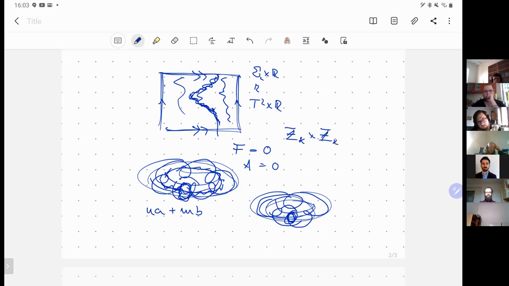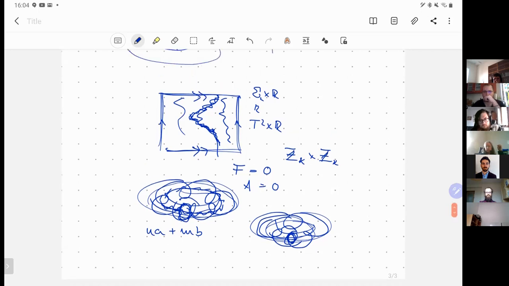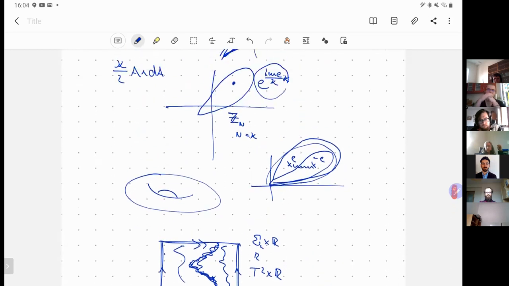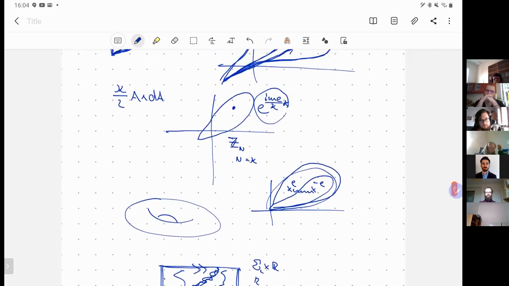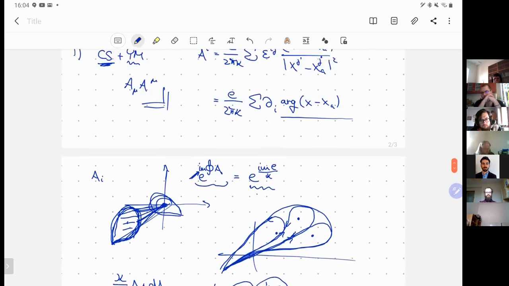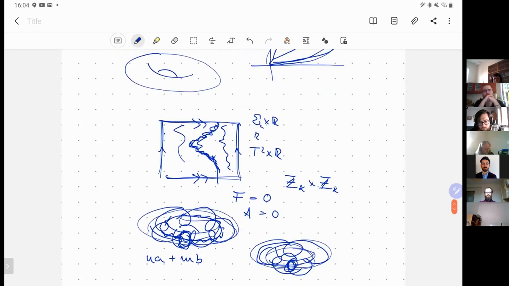For each cycle I can put k of them, but not one more, because then I would kill everything and I would have trivial holonomy. So that's an interesting observation, and indeed if you study quantization of these anyons in quantum Hall effect with non-trivial statistics, I didn't really get to that, but you'll see that the vacuum of the theory is described by the same vacuum degeneracy as the Chern-Simons theory with level k. So that's an interesting phenomenon.